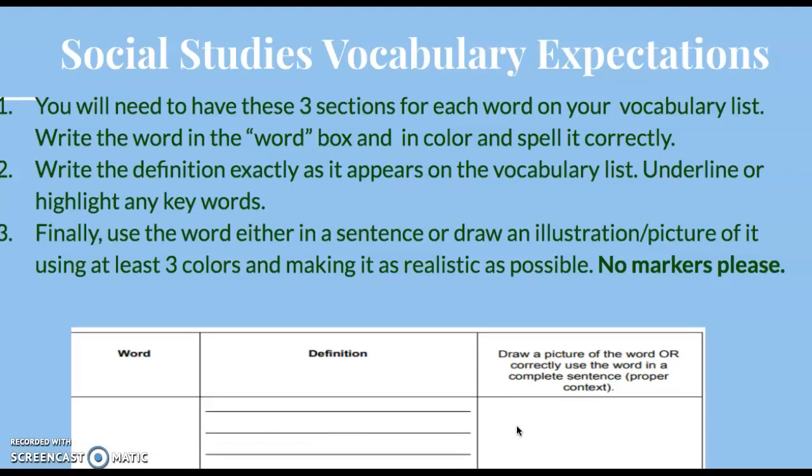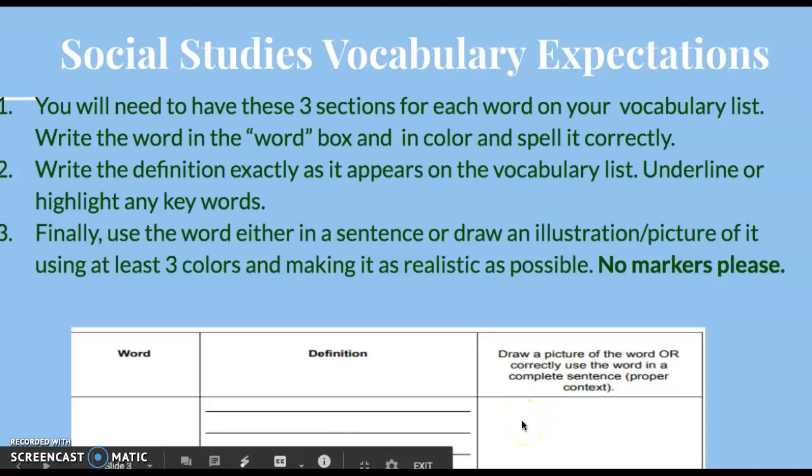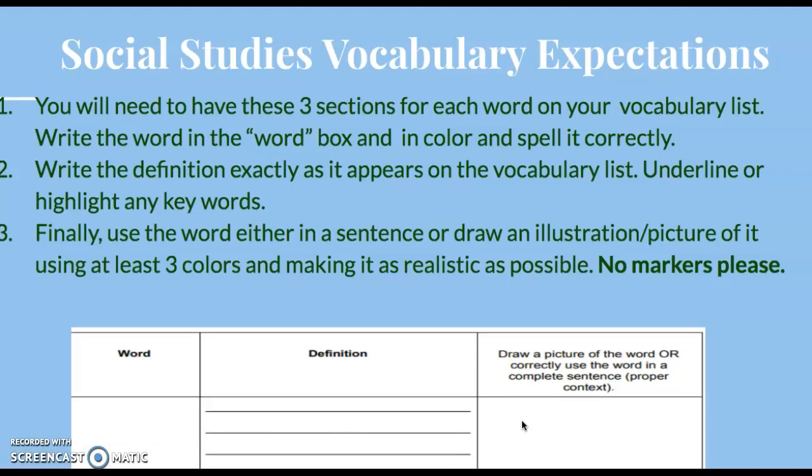So if you're talking about something that happened 400 years ago, you want to use that word in that time frame. Whether it's explore, for example, you may want to say Columbus was an explorer that explored the New World, as opposed to naming an astronaut that explored space, or a deep sea diver that explored the depths of the ocean. That wouldn't really fit our context and the time frame that we're talking about.